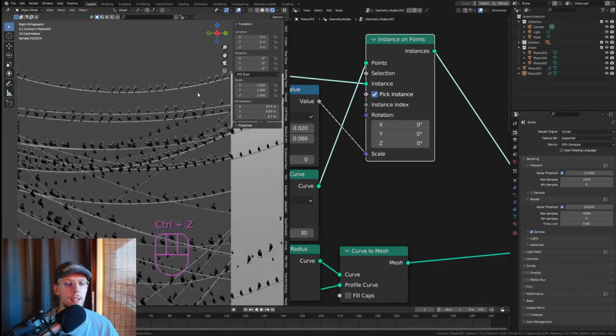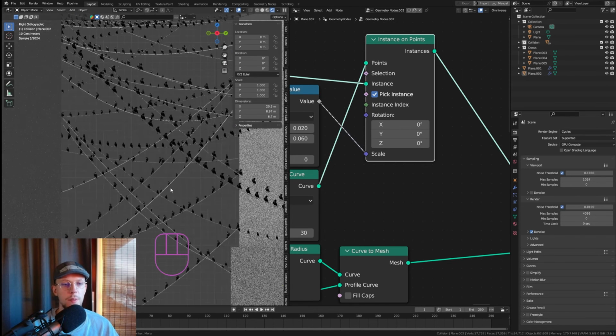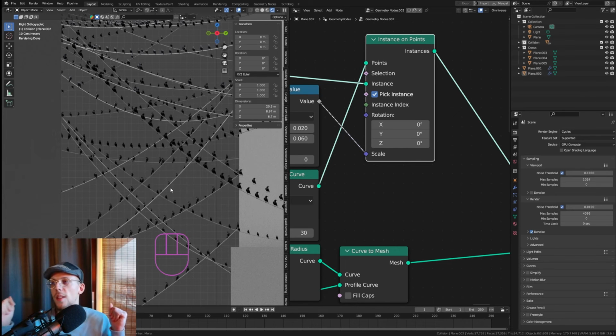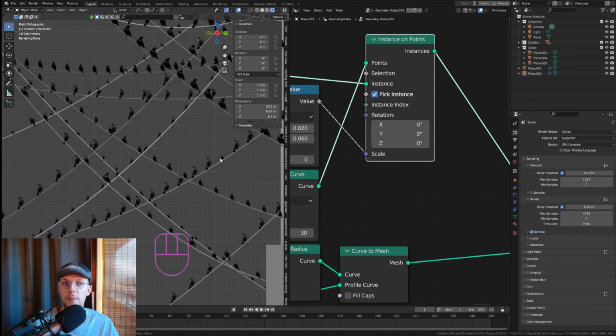And the reason I'm not actually rotating this based on the rotation value of my curve, the direction of my curve, is because if you would sit on a wire in the sky, you would still want your body to be pretty much straight up, right? Otherwise, you have to constantly tense your muscles. If you are sitting sideways, it is not comfortable at all. So crows will also sit up straight on a cable, which means we will not have to angle them really, because this is perfectly fine.